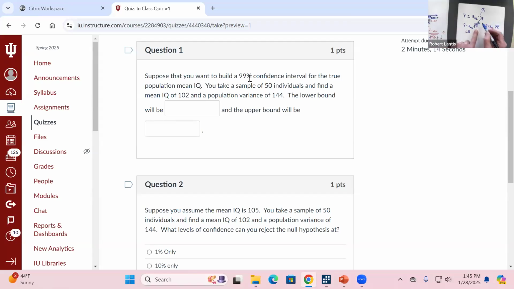So remember, this really is representing the standard deviation of my sample means, which is the statistic I'm trying to build the confidence interval for. So here's my upper bound. Here's my lower bound. I was told my sample size is 50, variance is 144. I already forgot, was it 102? I found my sample mean. Yeah, right. So I've been given these three pieces of information. The only thing I need to do to build that confidence interval is figure out how many standard deviations away I need to go to build a 99% confidence interval.